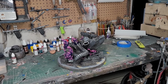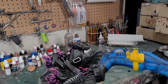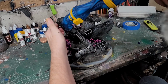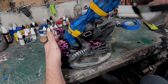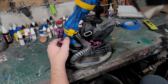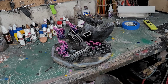So I already told my client this will go paint. So you got to take his right foot and you've got to kind of lean him forward a little bit. Lean him forward, fish it underneath that tentacle, and then rotate him a little bit and get him into kind of this position. Oh, take that back. Got to rewind. That was going on too easily. You got to put on a tentacle first.